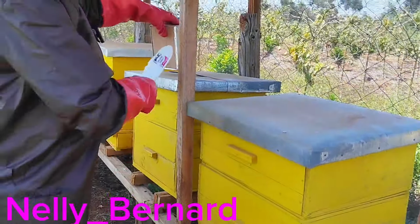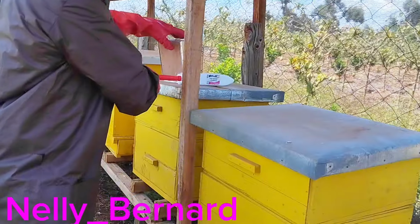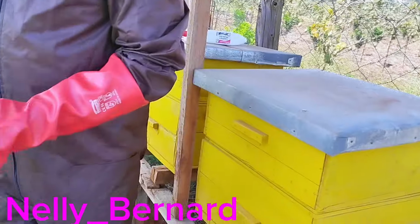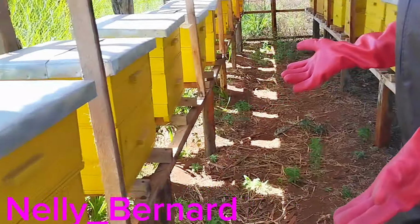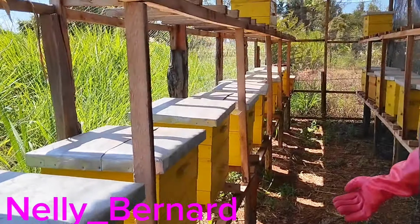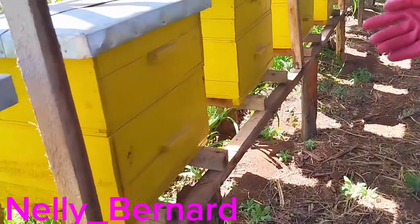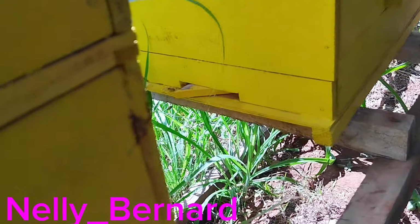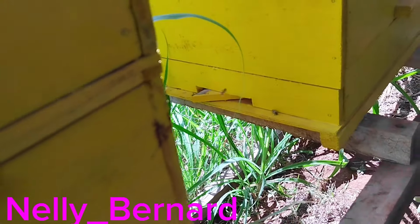So if I can happen to open the one without the bees. Okay, because I don't want to face the other side, because these ones seem to have bees already. Yes, I can see the bees moving. You can see them, come closer. See the bees moving there. These are already colonized. This part is already colonized.